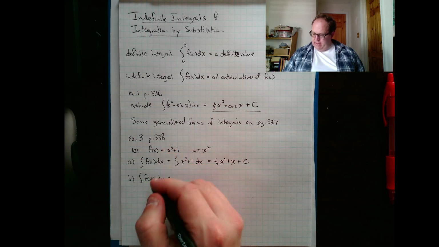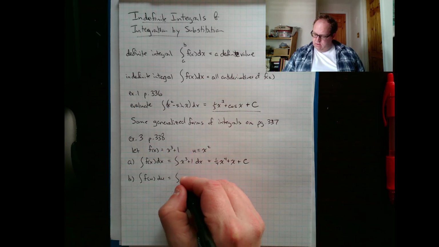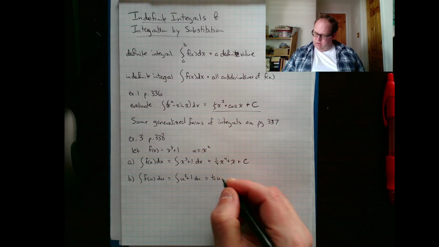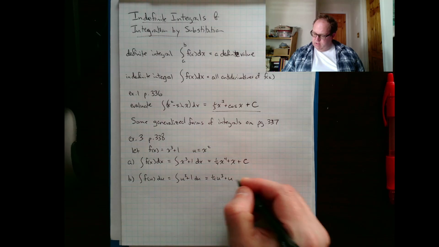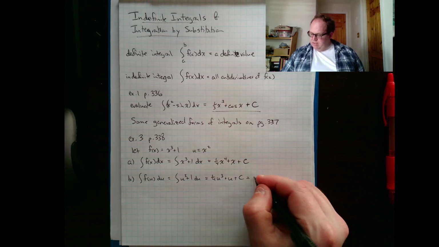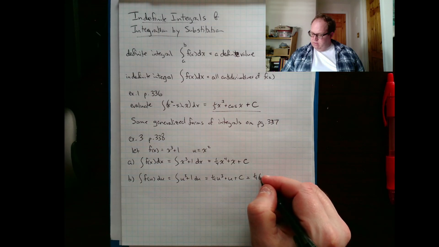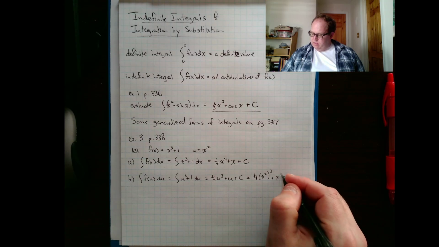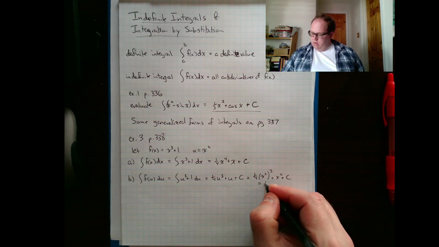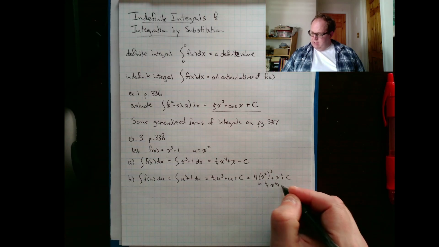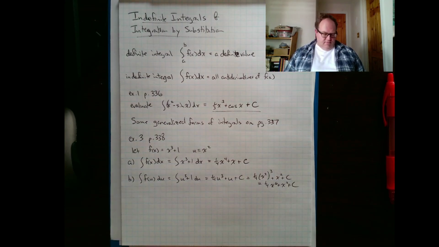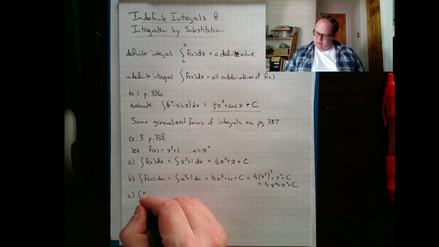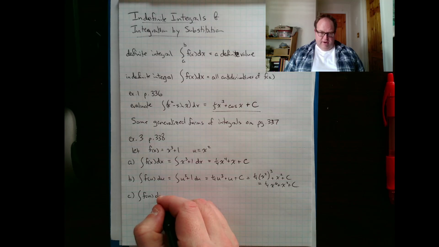Now, it's worth pointing out that f of u would be u cubed plus 1 du, and the antiderivative will be 1/4 u to the 4th plus u plus a constant. If you express that in terms of x, it would be 1/4 of x squared to the 4th plus x squared plus a constant, or 1/4 of x to the 8th plus x squared plus a constant. Now where you have to be careful is if the variable in your function is different than your variable of integration.